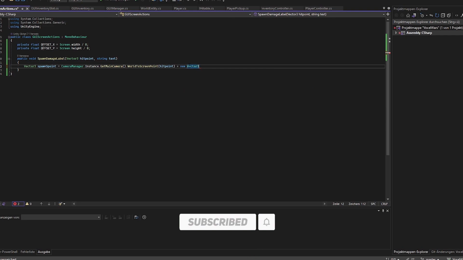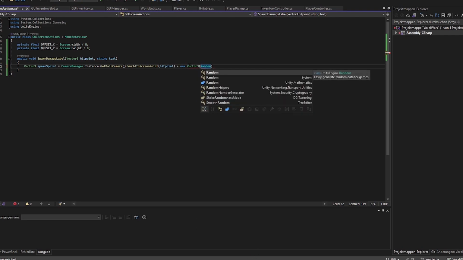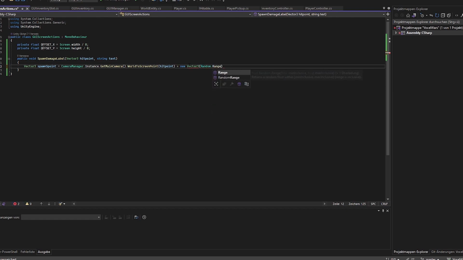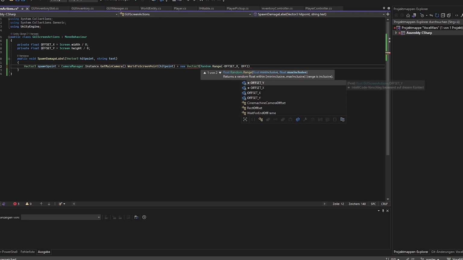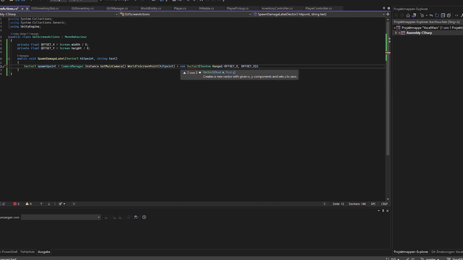I'm sorry I didn't tell you in the first place, but this is the reason why we need this. So we want to have from minus offset x to offset x. And then we also want to have it two-dimensional.